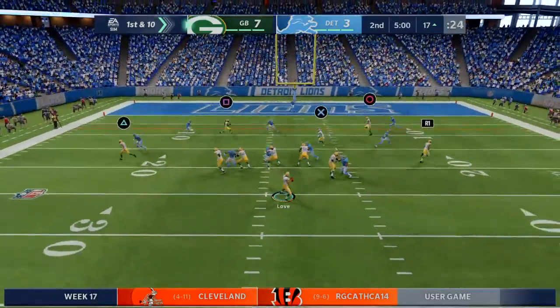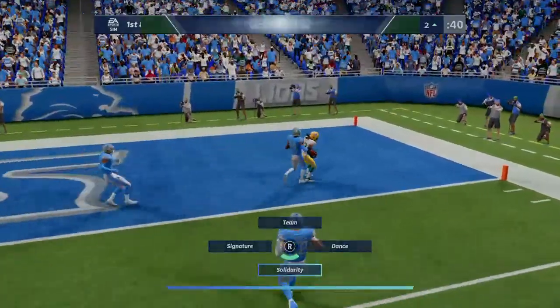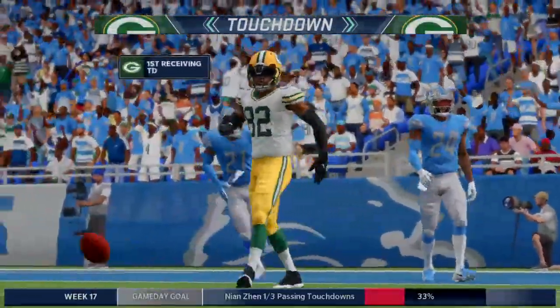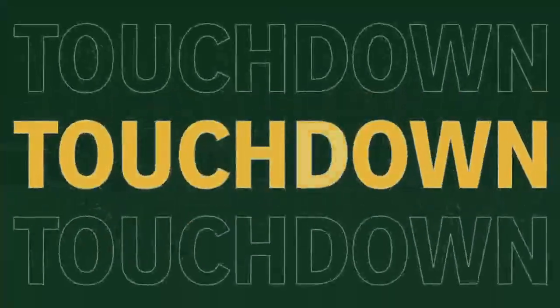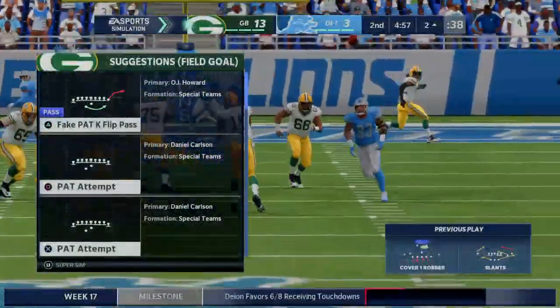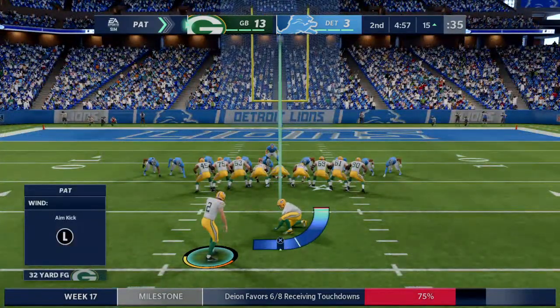First down. Out of the shotgun, it's Love. And he will get this into the end zone. Touchdown, Green Bay. Touchdown. From 17 yards out. And the Packers add 6 to their lead. Carlson on for the PAT.